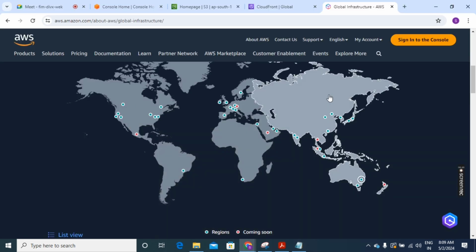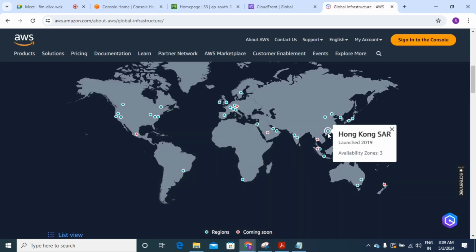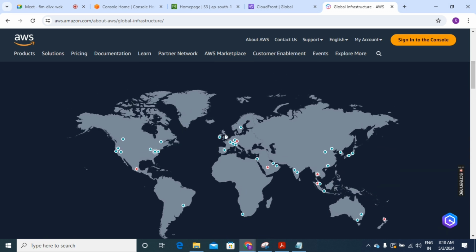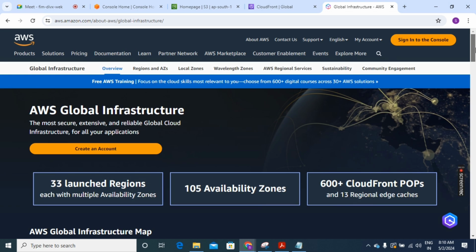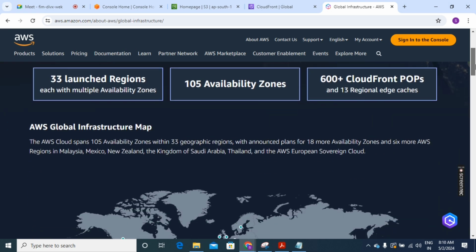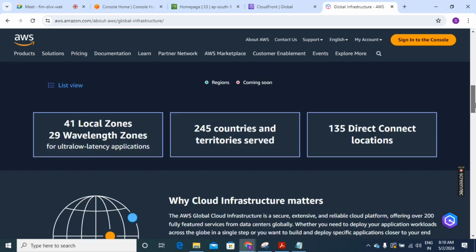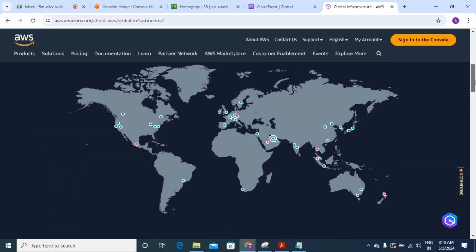What do you mean by edge locations? Basically, CloudFront works by caching the content at edge locations around the globe. There are many edge locations, and each edge location is situated near the data centers, at the availability zones.